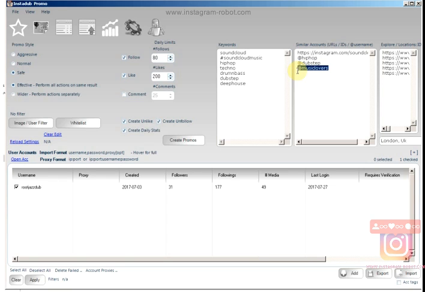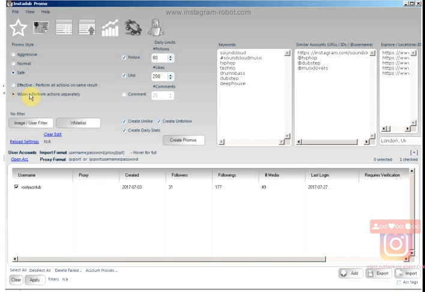However, that does mean we will be only interacting with, say, 80 different accounts with a follow and then 200 with the likes. That would be 80 accounts from the follow, which will be duplicated with the like, and then 120 which would only be the like.